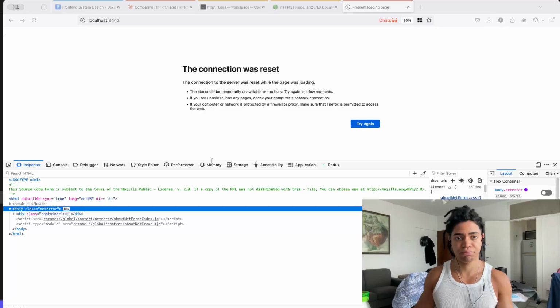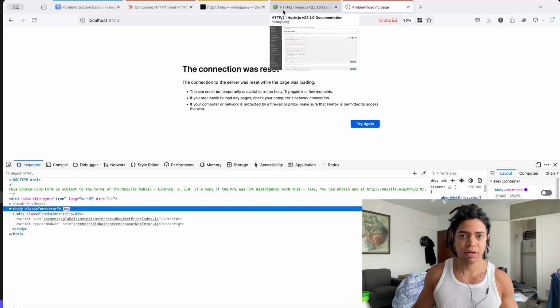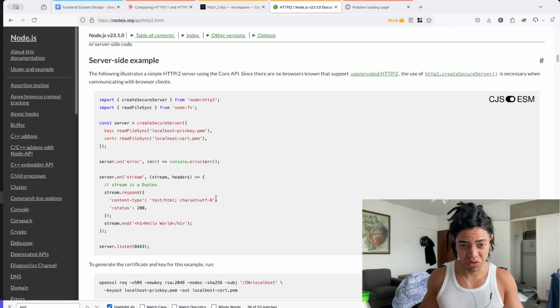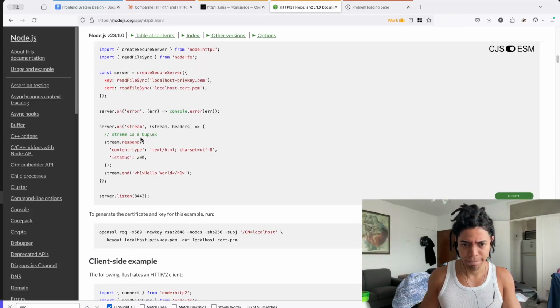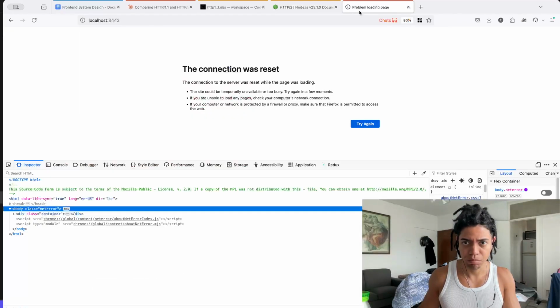I'm actually cloning this, and even though you're not going to do that, am I doing content type charset UTF-8 with the stream HTTP2 server? All right, with these particular certificates, the private and the public here. What about for Chrome? Localhost didn't send any data.